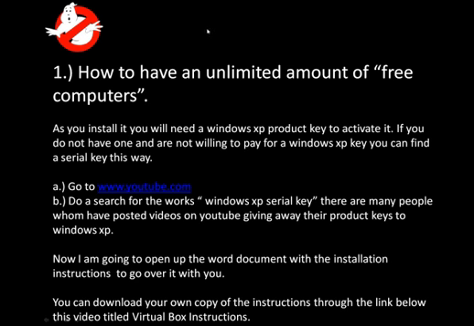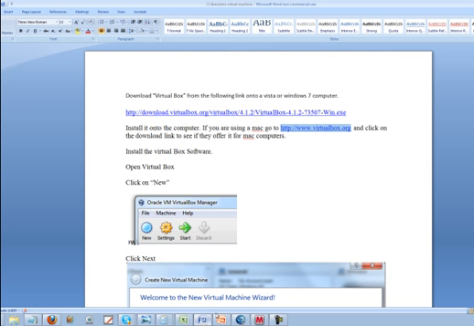I'm going to open up a Word document that I created, and it's instructions on how to actually get VirtualBox downloaded and installed on your computer, and how to get Windows XP installed onto your VirtualBox machine. So, like I said, below this video, there's a link. You can download these instructions so that you can go through this through the text manual. So, first, you're going to download VirtualBox onto your computer, and right here is the link. You're going to install it on your computer after that. This link's going to download a file. You just double-click it and it installs VirtualBox onto your computer.